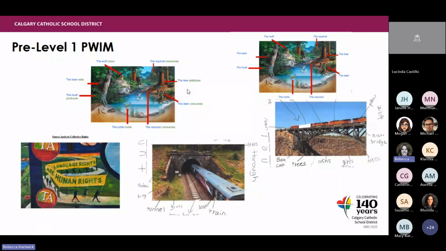And just here, you'll see on the screen, there's some examples of some poems that students have completed. So again, here's an example of a picture with a forest. You can see on the right here, the student wrote the squirrel, and then once maybe a student has increased their English, you can see here the squirrel consumed. So again, you can use the poem activity and tailor it to the level that the student is at, and maybe some students would have 2-word responses for the sentence frame, and maybe some would just have 1.